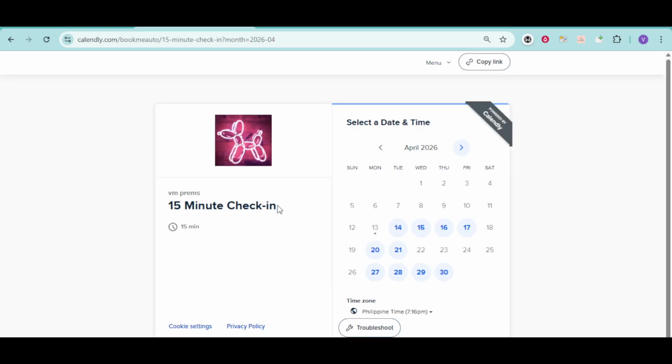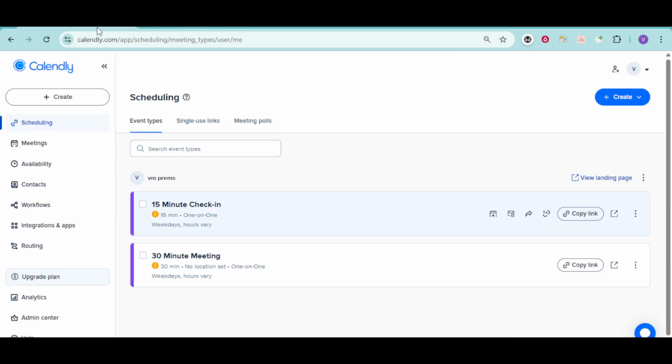If you prefer sending it via SMS or a messaging app, keep it simple and friendly. Paste the link right after a short message explaining that they can use it to choose a convenient time. Because Calendly automatically adjusts for time zones based on the invitee's browser settings, they'll see available times in their own local time, which helps avoid confusion.